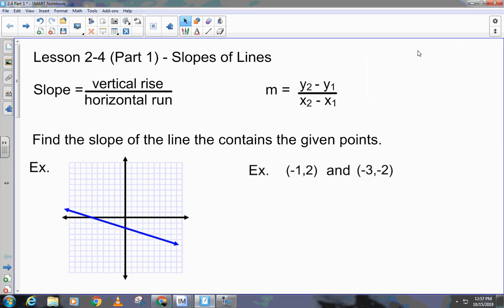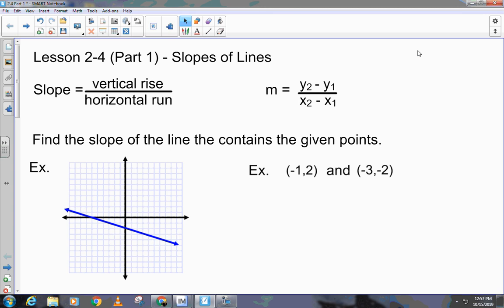So we are going to talk about slope, and yes, you did do it last year. So it should be somewhat of a review. I always think we don't need to cover this, but I really always need to. And so anyway, today we're just talking about slope, and we're going to talk about parallel and perpendicular lines.